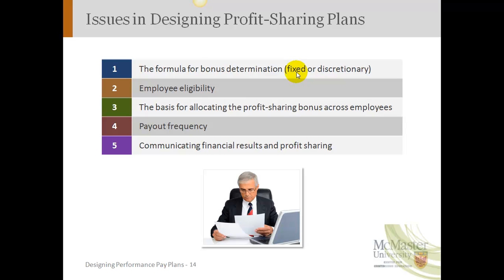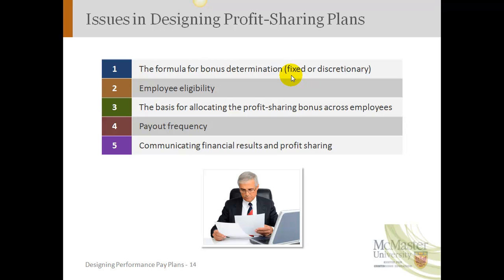The other thing we say is that a lot of times companies will have meetings during the period, or at least post on their website the amount of anticipated profits that they might earn for the period. So again, employees can use that as a benchmark to determine how much they might get as a bonus, if the formula is such that employees have a fixed percentage of whatever the company is going to allocate.